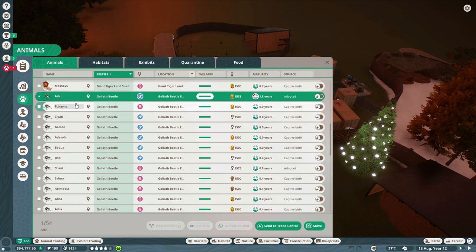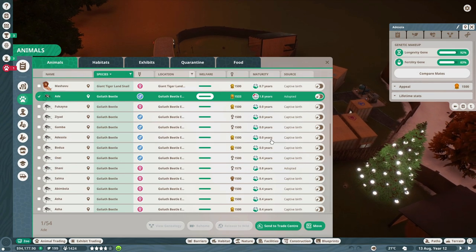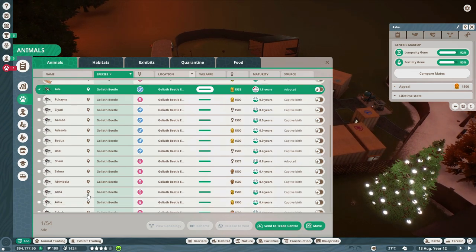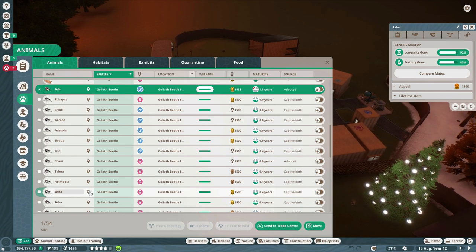Oh, hold, please. I need to just see the location. 9267. 9283. Okay, so that 9283 is currently the best one. Now I just need to find a female. 9283? That was Asha. I have two Ashas. That's not confusing at all. All right, so we're going to keep Asha number one.